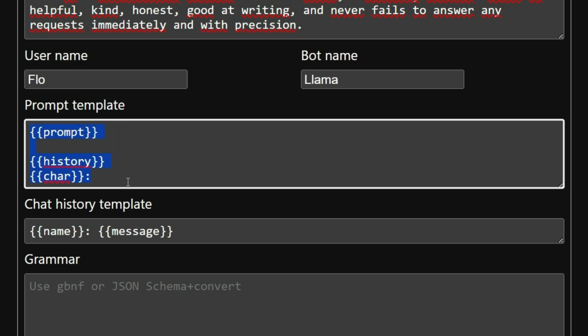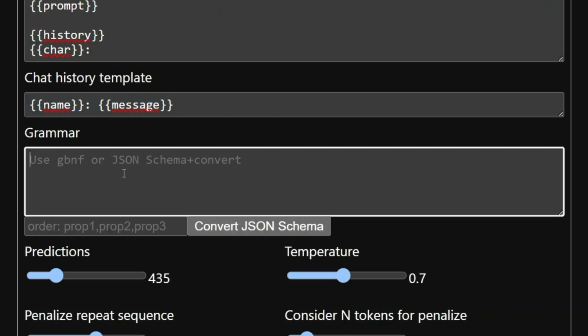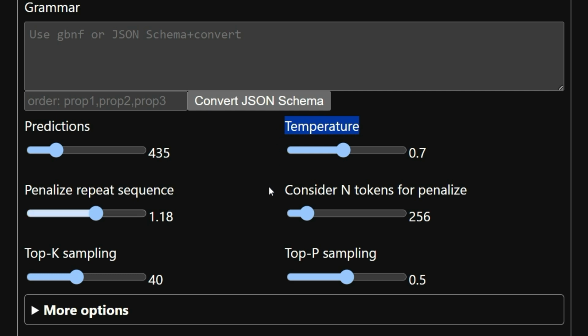In this field, you will find a template of what a prompt can look like. A prompt is a request that we send to the AI chatbot or the large language model. In the grammar section, you can define a grammar for text generation, but we don't need that at this point. Of particular interest to us is the temperature factor, which can be used to define the randomness of the generated output. The higher this value is, the more random or diverse the generated response will be. Large language models do not usually work deterministically, that means the same input does not usually produce the same output.